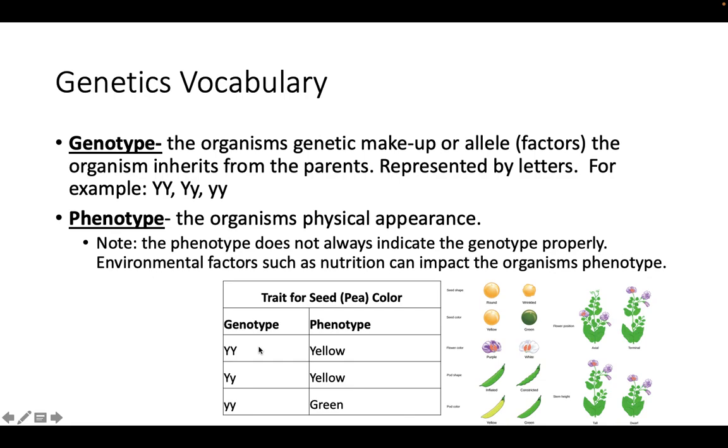Now Mendel, when he did his crosses, he started out with purebred yellow and purebred green. So the purebred yellow could only pass on a capital, a big allele, and the purebred green could only pass on the recessive allele. So if you cross those in a Punnett square, which we'll talk about Punnett squares in a minute, you would only get a big and a little. So you'd get the big from the yellow one, you'd get the little from the green one, and you would only have offspring that would be heterozygous, which is big, little.